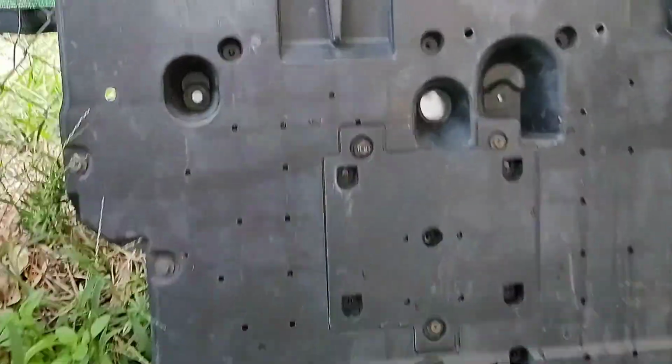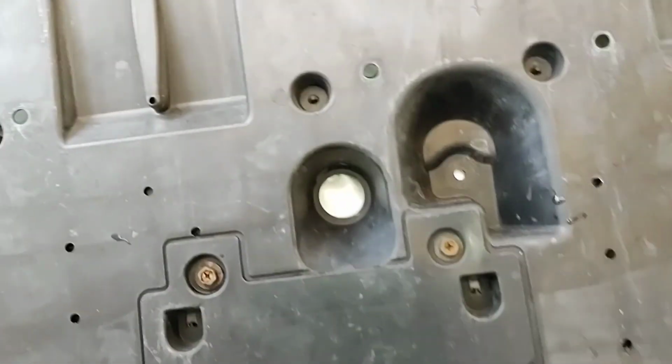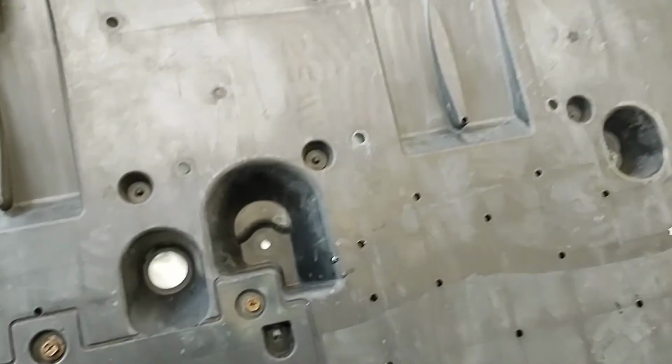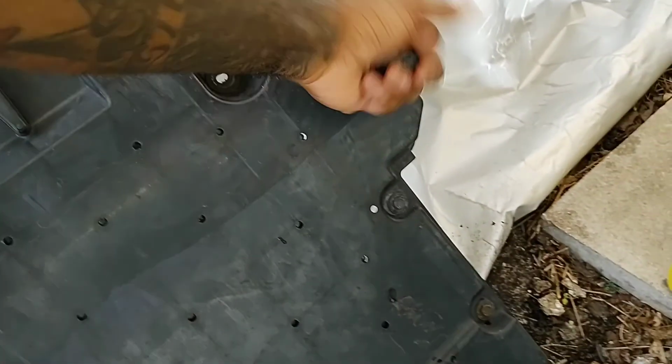Okay. And as you can see again, this is where the skid plate was. The little cover. Okay. And when you put it back in, I might be able to demonstrate it for you guys here in a second, if I can collect all of my screws first. 1, 2, 3, 4, 5, 6, 7, 8, 9, 10, and it should be one more.